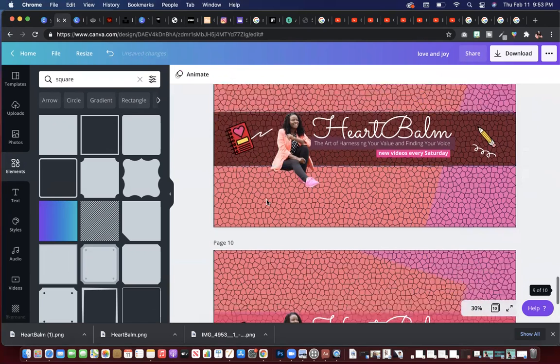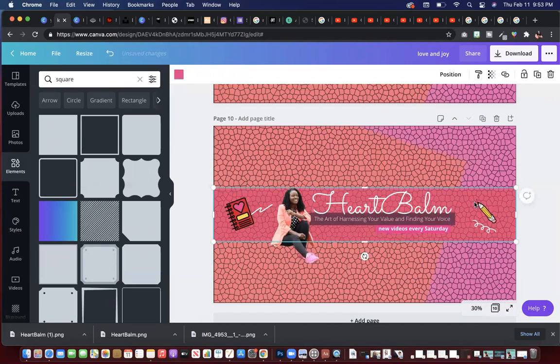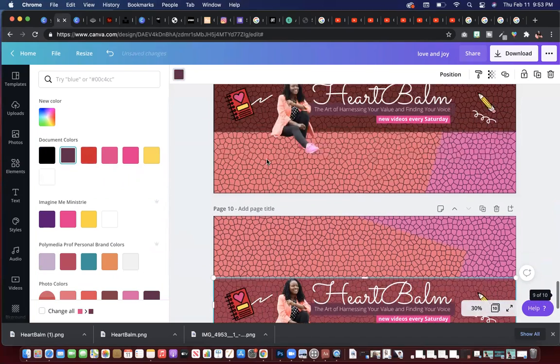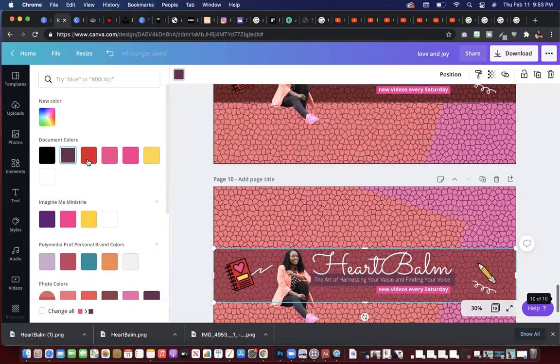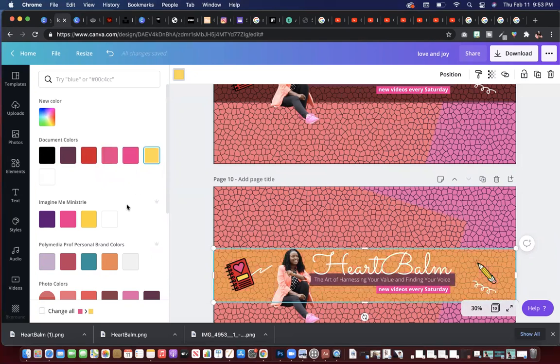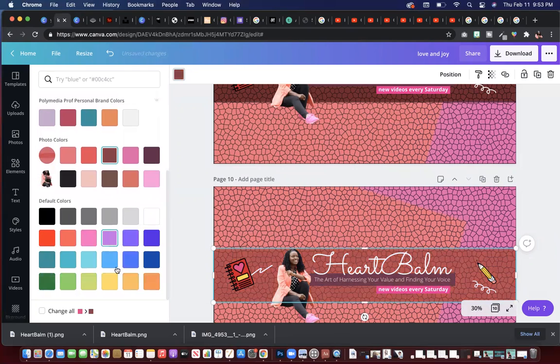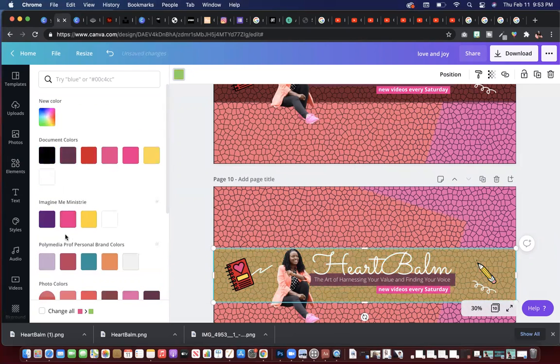And then while you're in there, while you're playing with that rectangle square option, you can also play around with the different colors and get a different look and feel. I think the top one was using either the brown or the black. And then I moved it around and played with what it might look like in yellow or red or some of these other colors down here in the default. And so yeah, that's it.